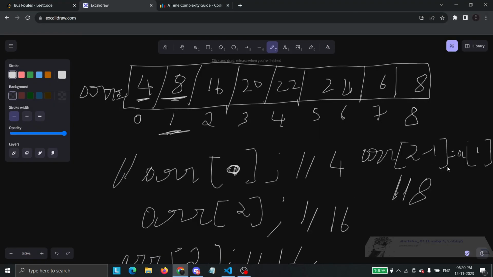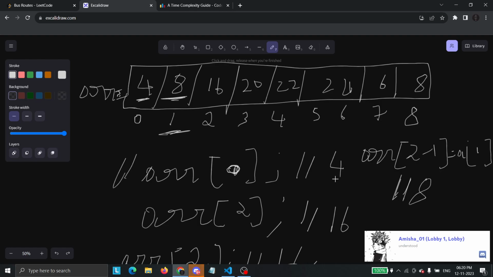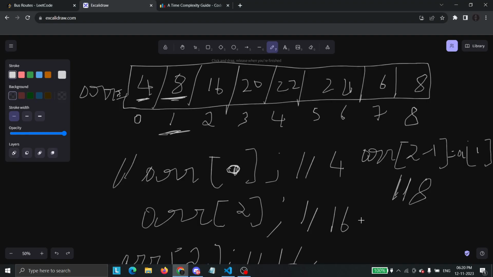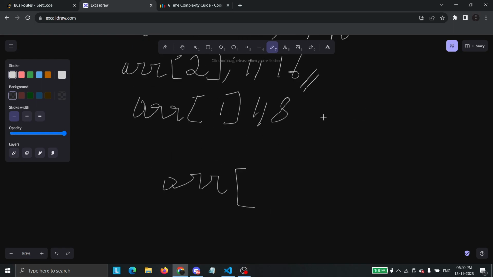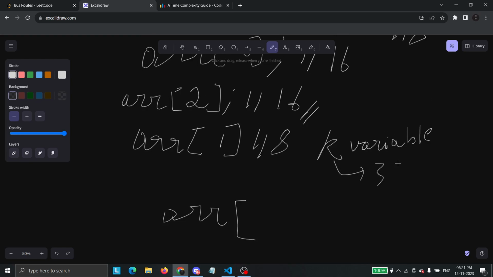Now let's say I generalize it, now I want to access the kth element. K is also like a number. Don't think of something rocket science. K is a variable. It will have some value. Its value is going to change every time. Let's say I give k value as 3. What it says is that I want to find the third element when k is equal to 3.